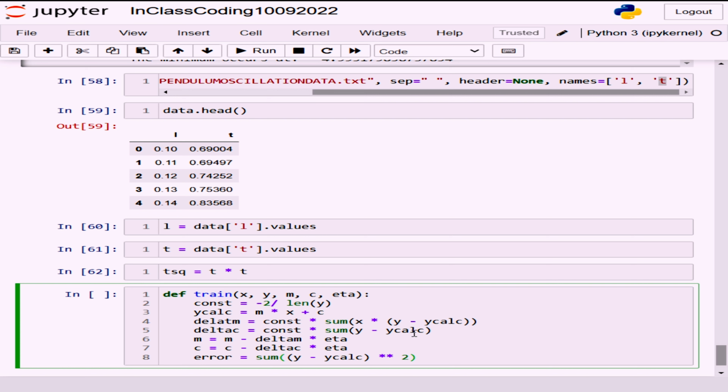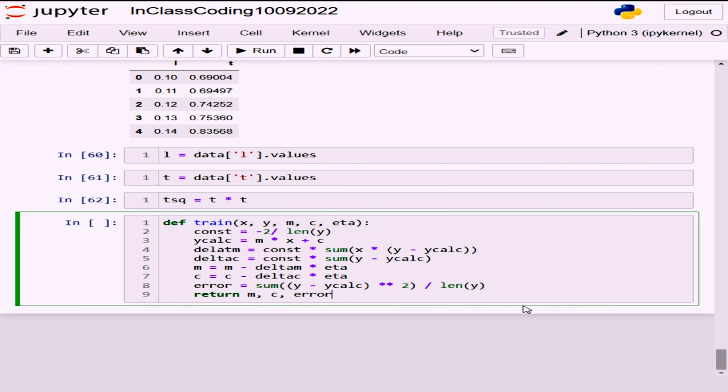How do you divide by m? That is nothing but how many number of points you have, so simply divide by the length of your data, that is y. Once this is done, you need to return something. So return the m value, the c value, and the error. These are the three things that you are supposed to return to the calling function.